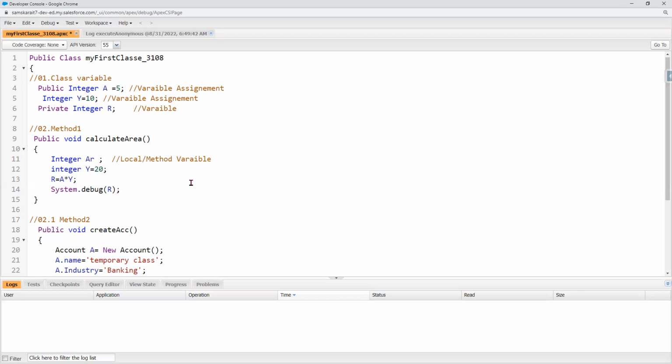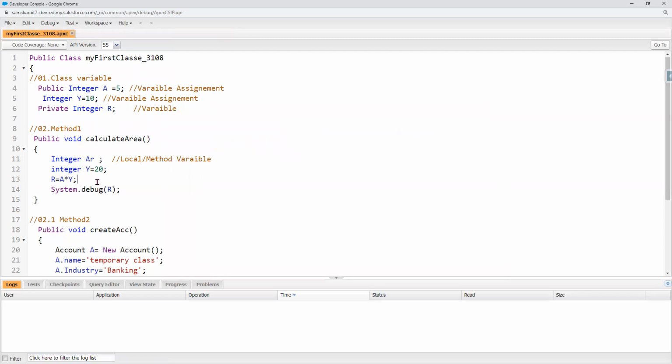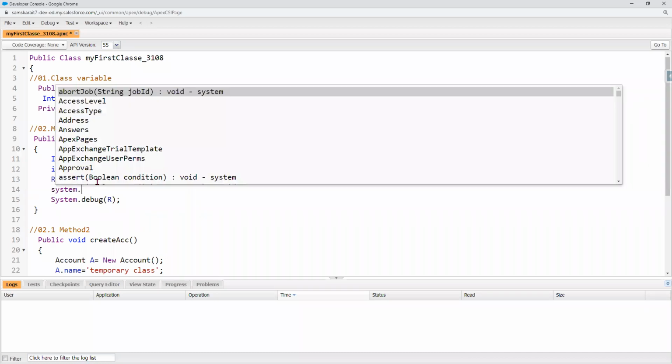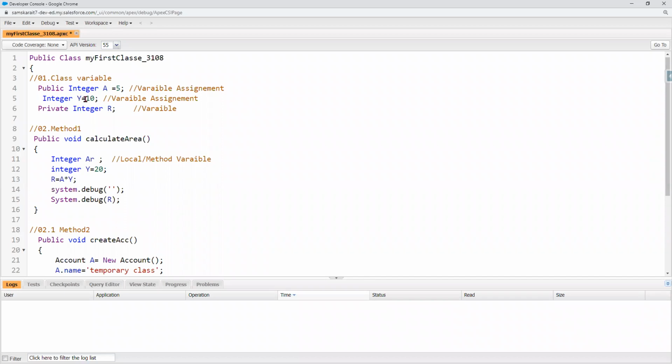Now I'll declare it as 20. Let me save this. It's saved, it allowed. Now I'll print the y value with system dot debug. Here the class variable is 10 and the local variable is 20.